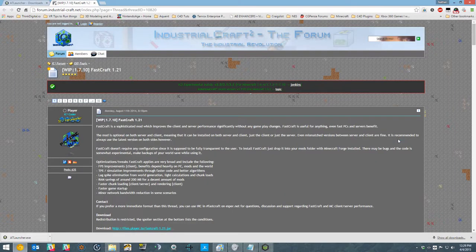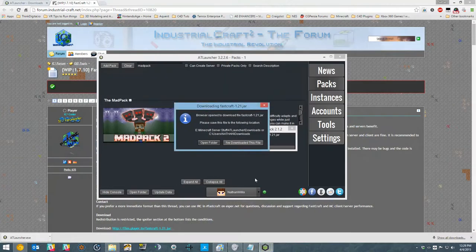Okay, so I actually didn't need to cut it. It popped right up. So you notice a web page popped up. This is a forum. If I go back to the ATLauncher, it says downloading fastcraft 1.21.jar. Browser opened to download the file.